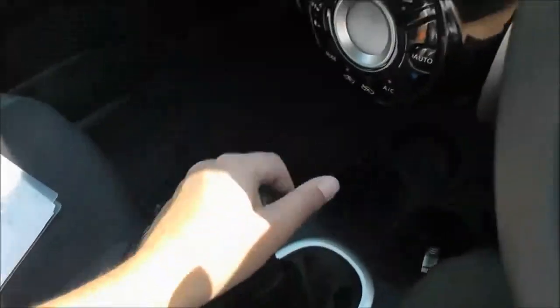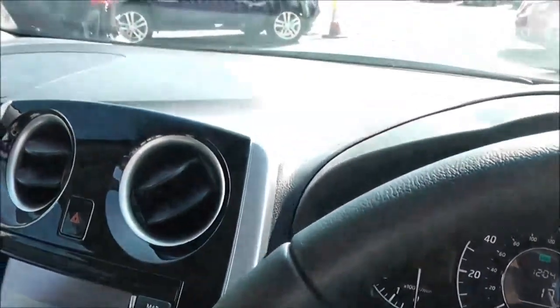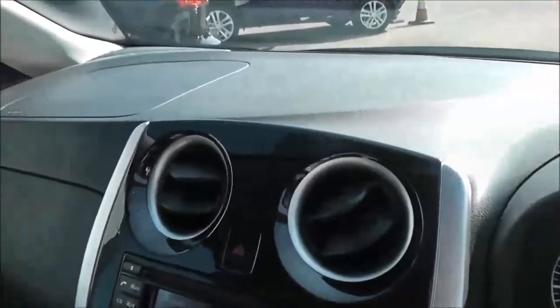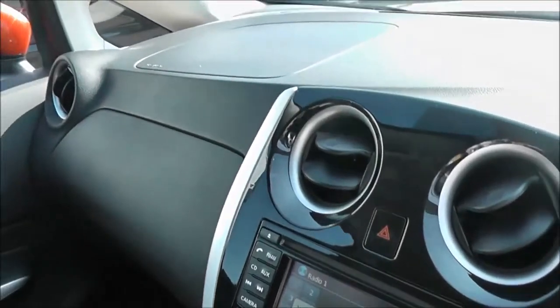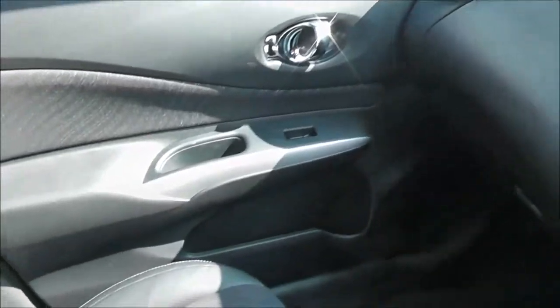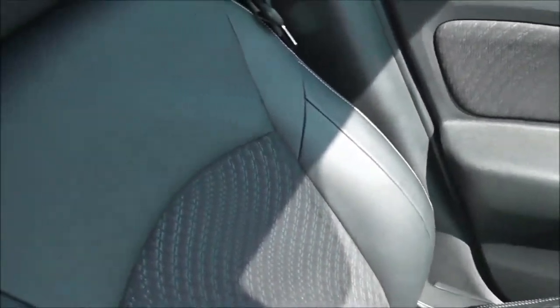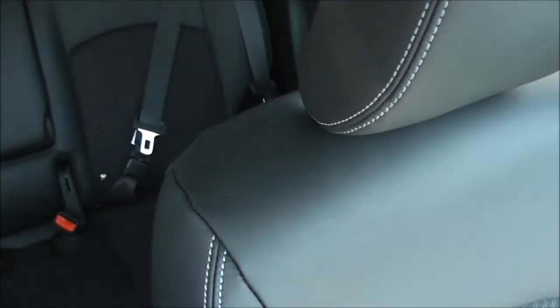This vehicle will of course be Nissan cared for, which gives you 30 days or 1,000 mile exchange. Please see our website or our sales executive for more information. If you're interested in purchasing, you can reserve it online and be entitled to an extra discount. If you're looking at finance, please pop in to see us, as we can confidently beat any bank or high street lender. Please use the tools available on our website such as the Fuel Saver Calculator and Value Your Car.